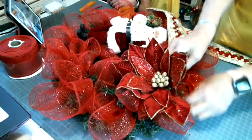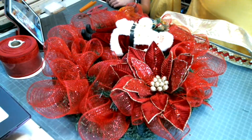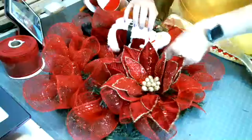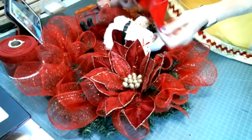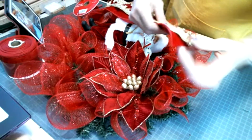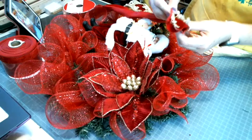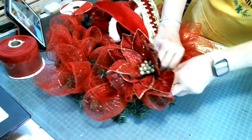Oops. I forgot the other ribbon. And then we also have this one, it's kind of soft. Velvet. Yes, velvet. Santa's all dressed in his little velvetness, so we're going to use this behind it just as a little overlay, so your ribbon will appear to be bigger than what it is. So it's just like that. So again, we're going to take this and we're going to tie this right in here.